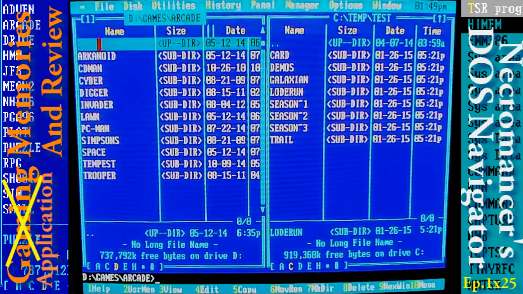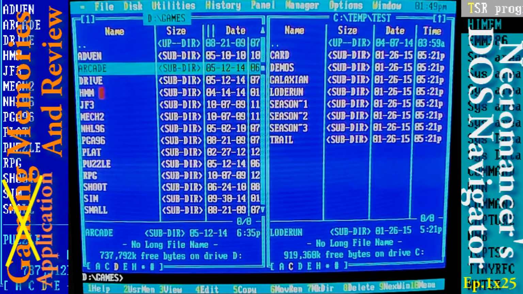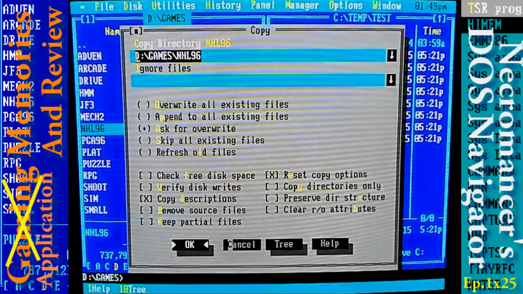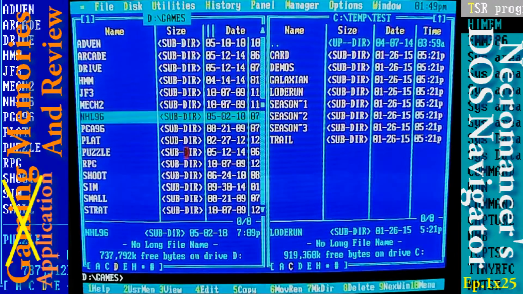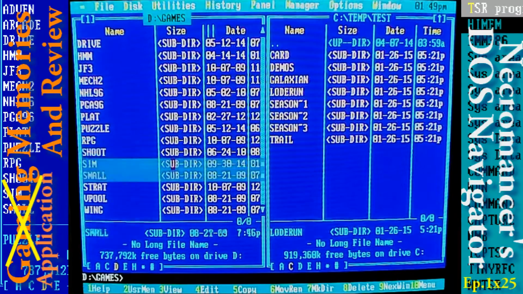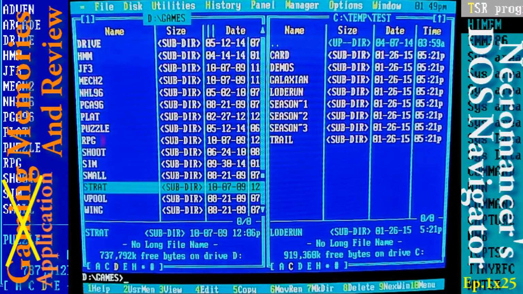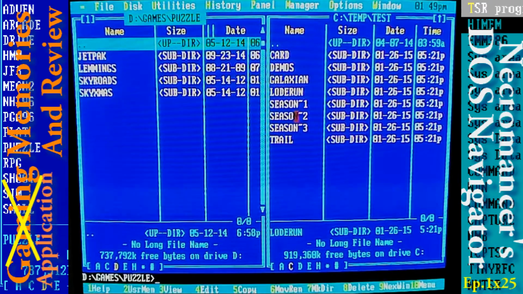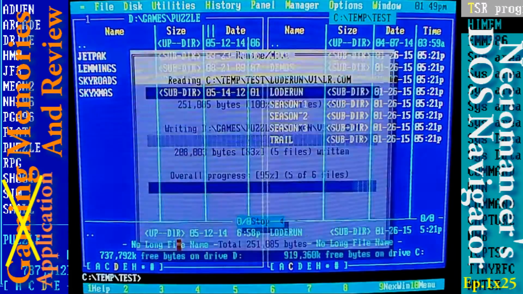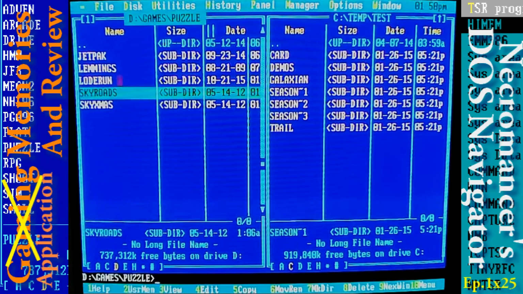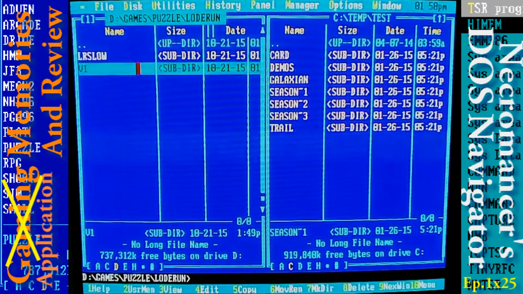Or no, Lode Runner is more of a platformer, I'd say. Or a puzzle game. Yeah, Lode Runner is a puzzle game, I would say. So let's go to the puzzle game and throw in Lode Runner there. I just moved it over, even though I don't think it runs right now.